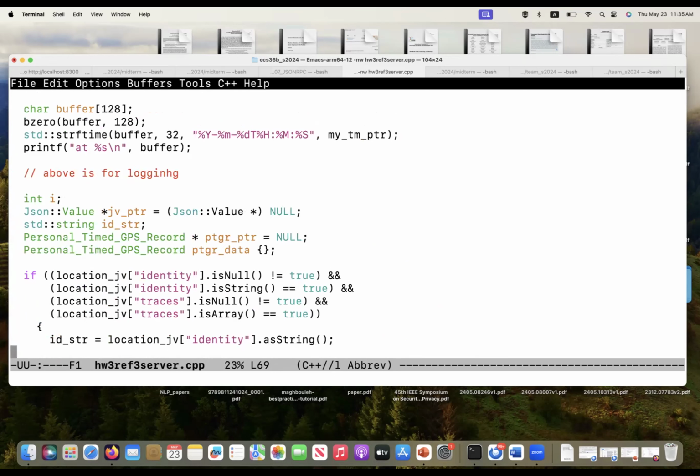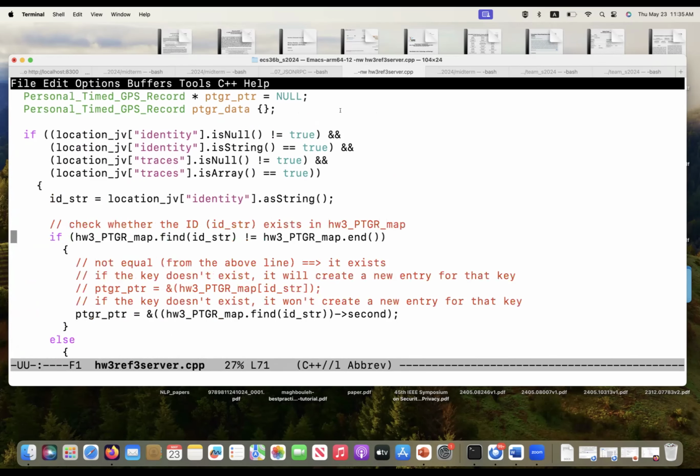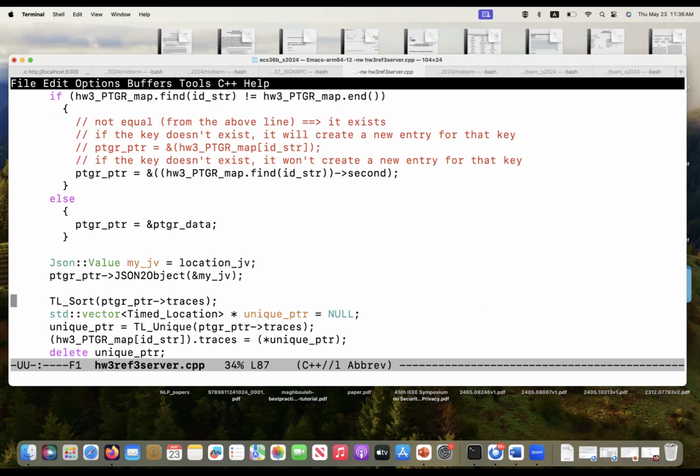Starting from this line, the part above is for logging, and then you can see that I'm parsing through the JSON with identity and traces. I manipulate it with the new map called PTGR map. Then going through the PTGR map, I'm using this function, which is implemented for you. You don't need to worry about that. It's called JSON to object. I'm using this function to convert the JSON to the object of PTGR.